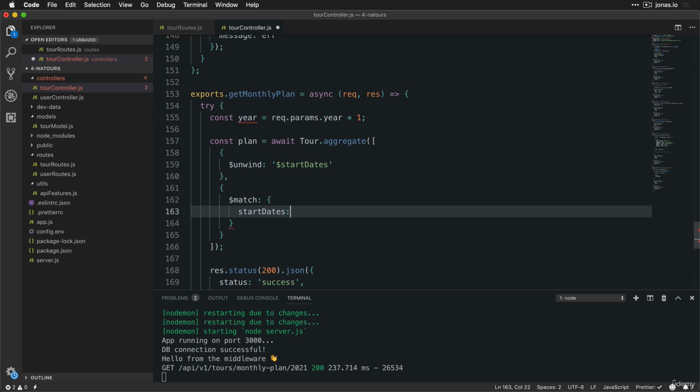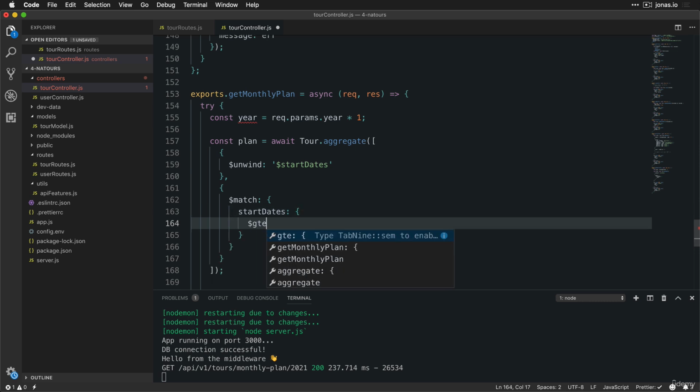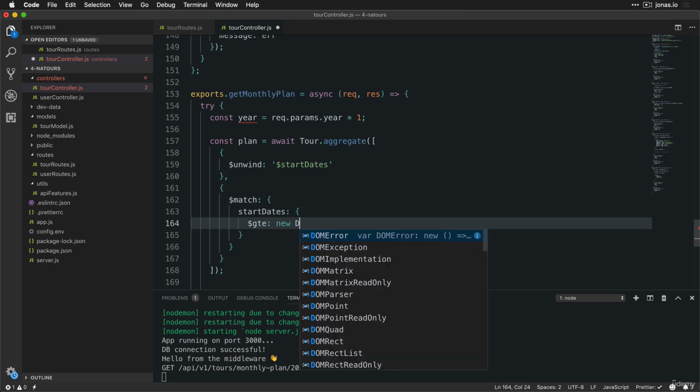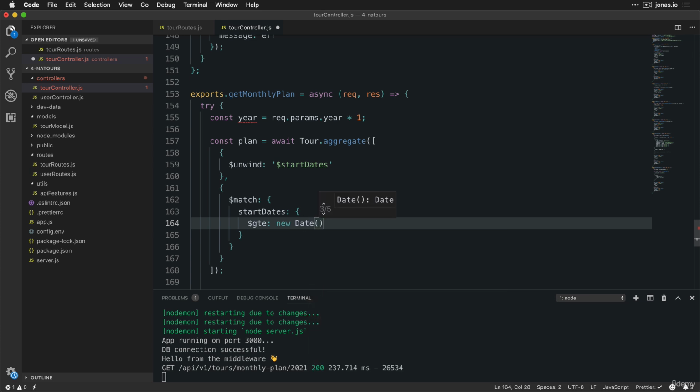All right? And so let's put that in code now. So start dates, and then we need another object for the operators. So greater or equal than, and in MongoDB, this works perfectly fine with dates. So Mongo is actually perfect for working with dates, like doing date comparisons. So it works really great. So now we actually need to define a new date here so that that one can then be compared with the date that's in each of the documents. So the format of the date is year, month, and day. And so let's do a template string here and use our year variable. So January 1st. So we want our date to be greater or equal than January 1st, 2021.